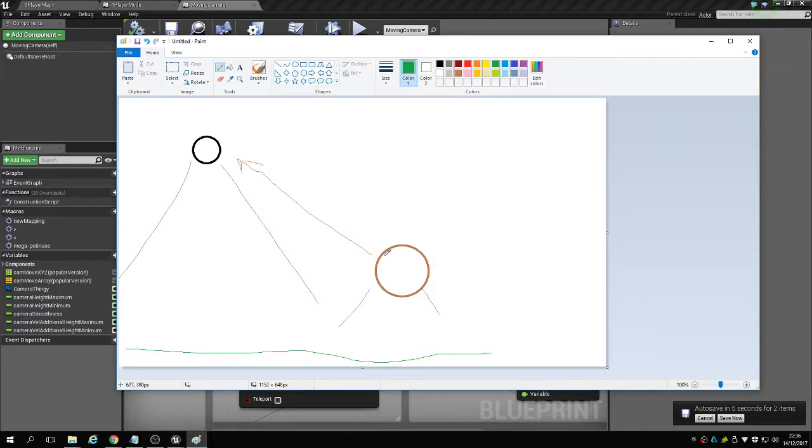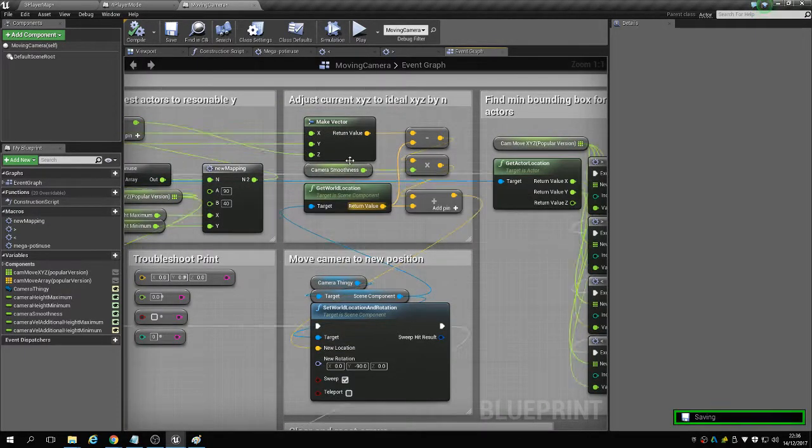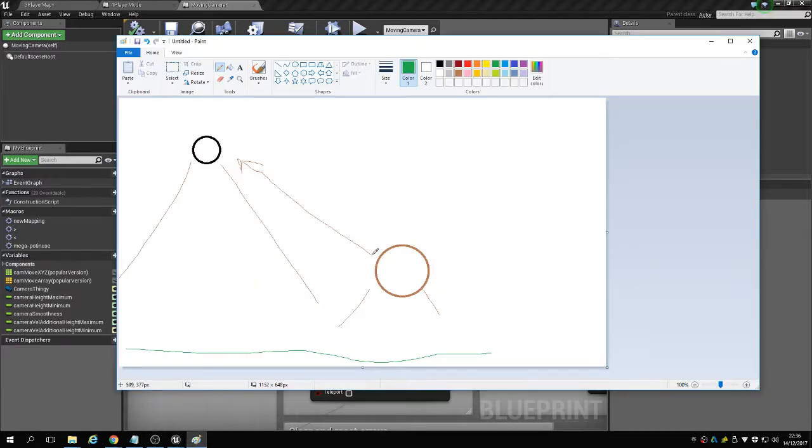So what we want to do is move it really smoothly and really slowly. The way we're doing this is we're subtracting the arrays from each other and timesing it by this number called camera smoothness. What this essentially does is it gets a fraction of the distance and moves the camera that fraction. So this was 1/10, for instance. We find a 1/10 of this, and then we move the camera and put the new camera location here, and that's happening in 1 frame. So the next frame we find a 1/10 from here to here, and then it's like this or something.